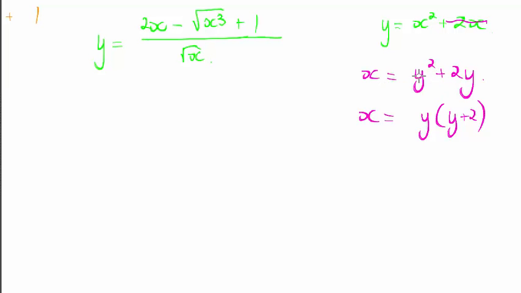Multiply this y by 2. Yes, we do what we normally do. I'm not finding the derivative. Okay, I'm finding the inverse. So inverse means I swap x and y around, and then I try and solve for y. That's the 2 steps to do inverse. That's the routine procedure. But here we get to a kink in the cable.